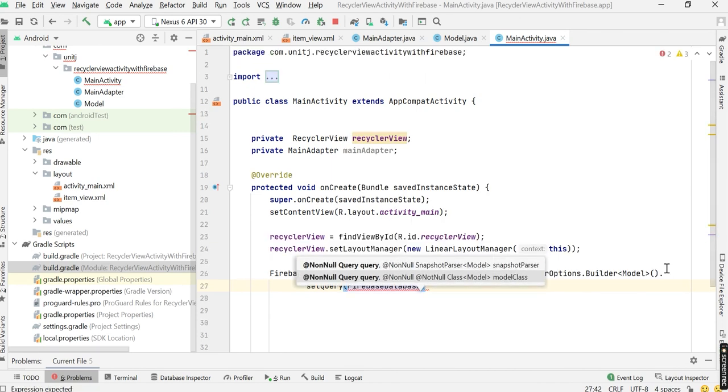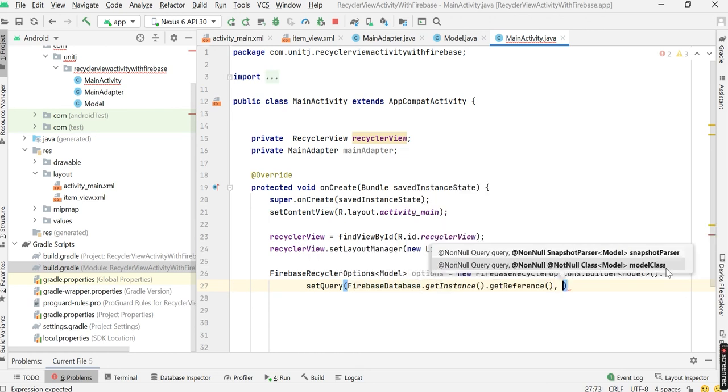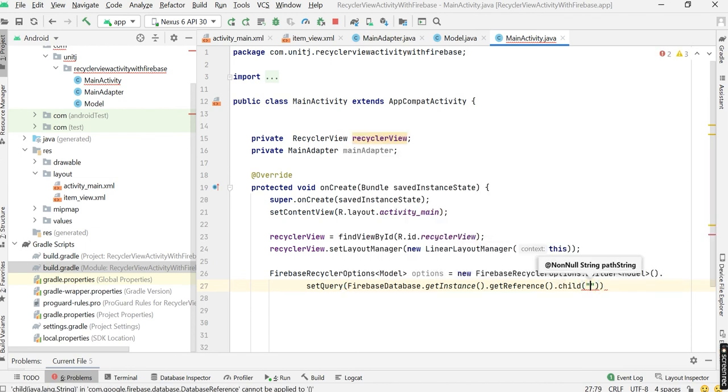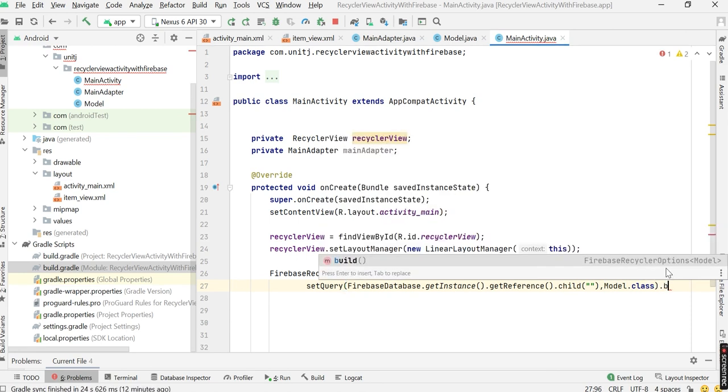Firebase database dot, we need to get the instance, get reference, then we need child of something. Yeah, just make it this. Then we need to pass the model class once again, model dot class, then we just build, right?